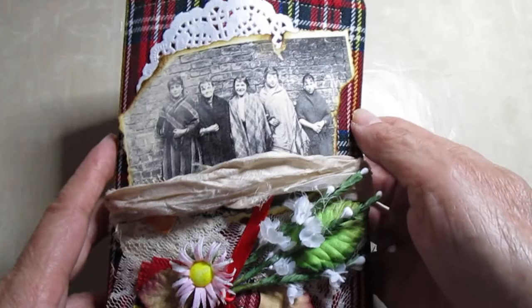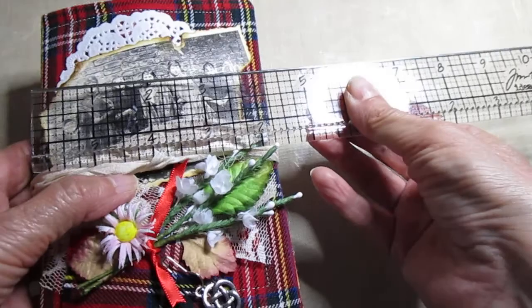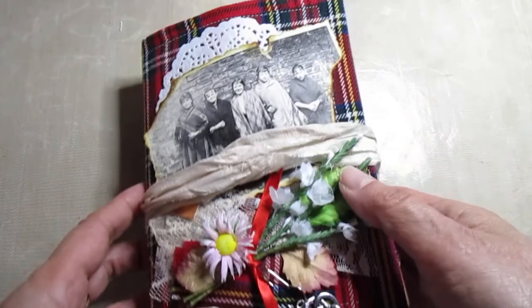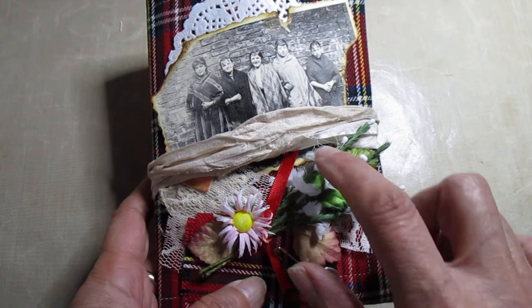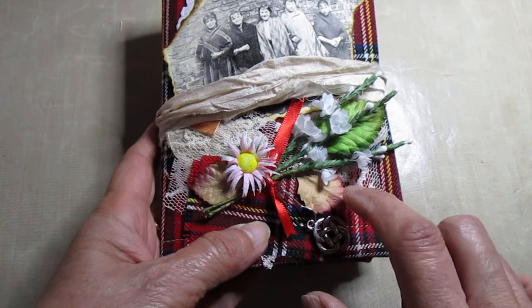The front cover — by the way, it's made from an envelope. It's quite small in size, roughly four and a half by maybe just over six and a quarter inches. I've decorated it by sewing on some tartan and I have added three sprigs of fabric white heather. White heather is regarded as being lucky in Scotland. I've got a wee pinkish daisy and some fabric leaves as well.